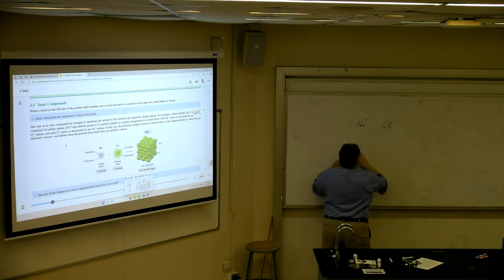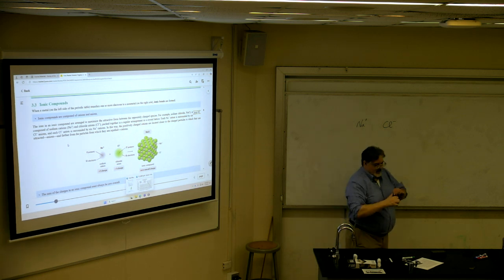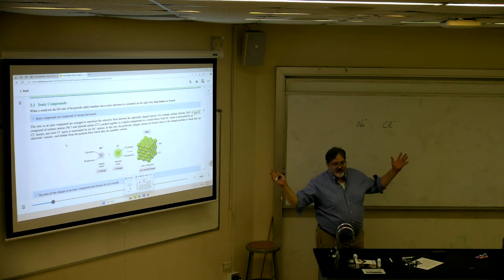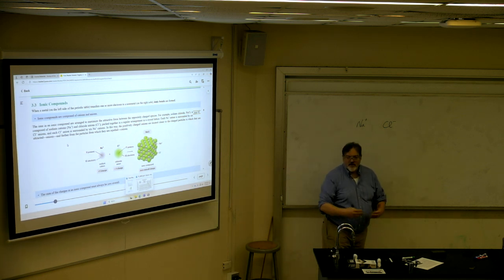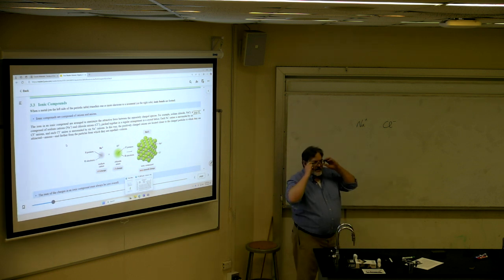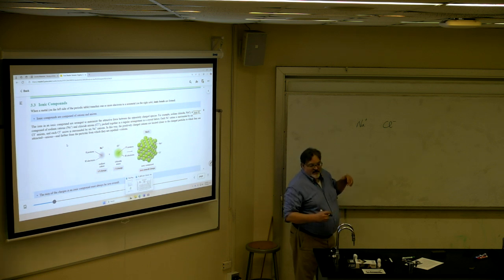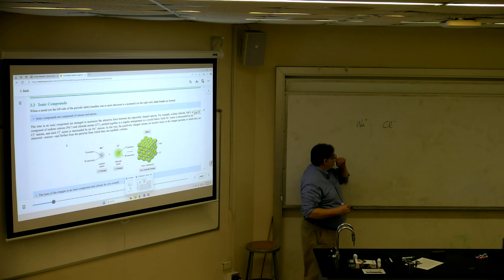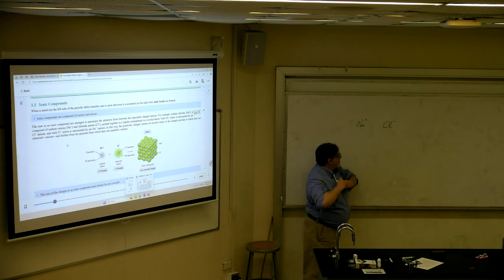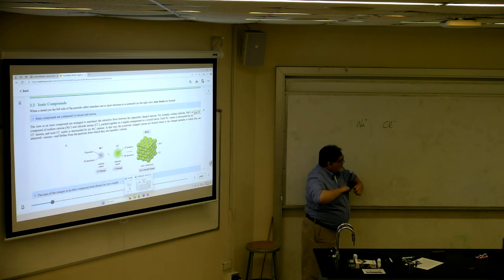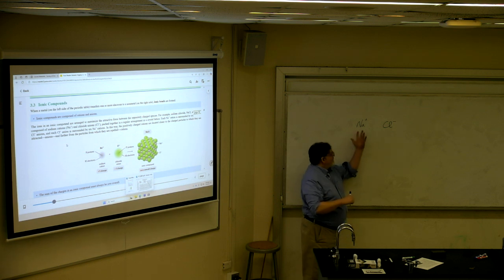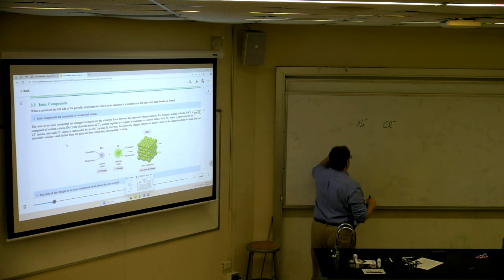Truthfully, that's not usually how we get ionic compounds. They've existed for millions of years, and we dig them out of the ground as minerals, and usually they come to us already this way. But you can do this as an experiment in a lab. This is called electrochemistry, where you can force that to happen. So you can think of it as the sodium losing 1 and the Cl gaining 1.